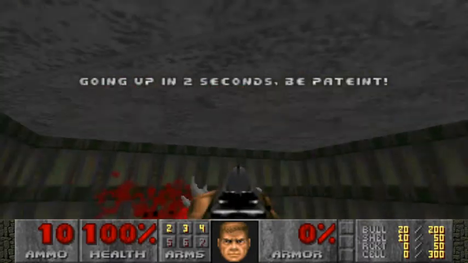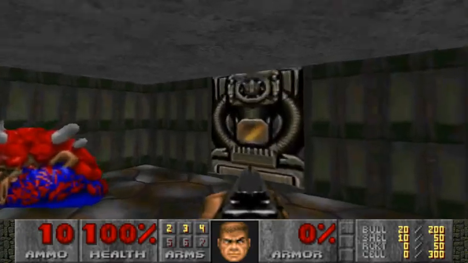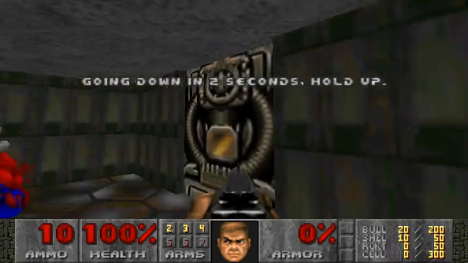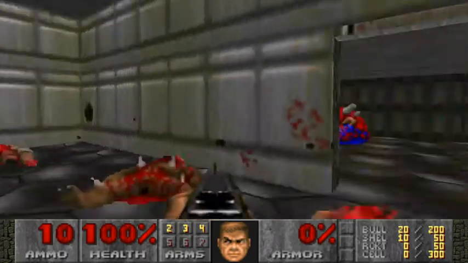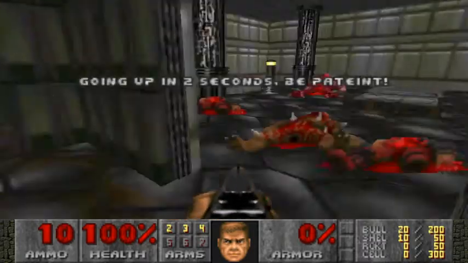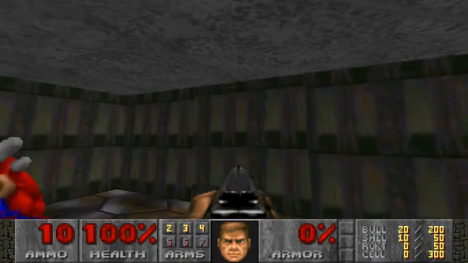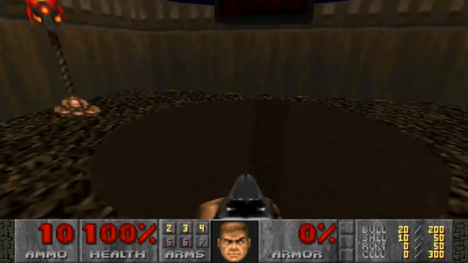Press this button, going up in 2 seconds, be patient. Yes, indeed, sir, this is an elevator. And this pops up, actually, so you can go down. And up, at will or ease. So, there you have it.